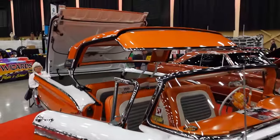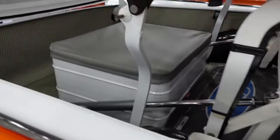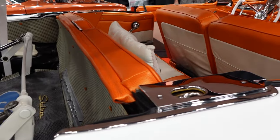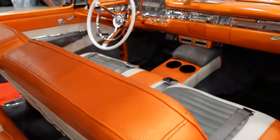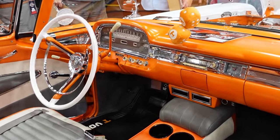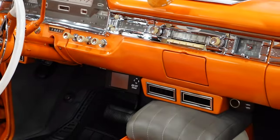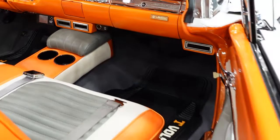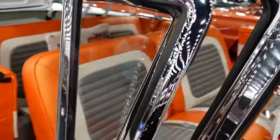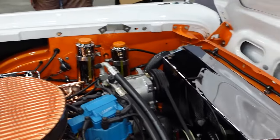Here's an orange and white Ford Fairlane Skyliner. See how that hood goes back into the trunk, and then the trunk closes down on top of it — so it's a hard-top convertible. So pretty — love that orange and white combination. It's got the Tennessee colors, you know, the University of Tennessee colors. Look at that dashboard and the little knobs on there — takes you back. Cars like these are what some people could afford in their high school days, and now they've become classics and very expensive.